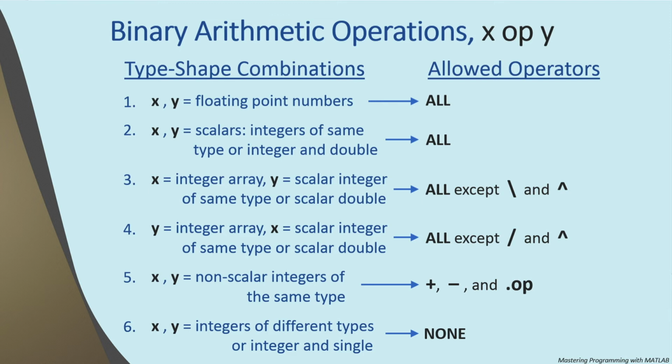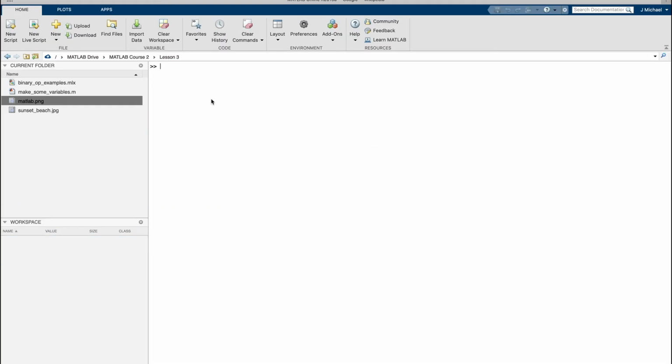Oh my gosh, more rules. But you'll be relieved to see that the rules are very simple this time. We don't even need a table. In fact, there is just one rule. The type of the output of any legal arithmetic operation is the same as the type of the operand that occupies the least space in memory. So, for example, if we add an 8-bit integer to a double, the result is an 8-bit integer, because an 8-bit integer occupies less space than a double, which you may remember uses 64 bits.